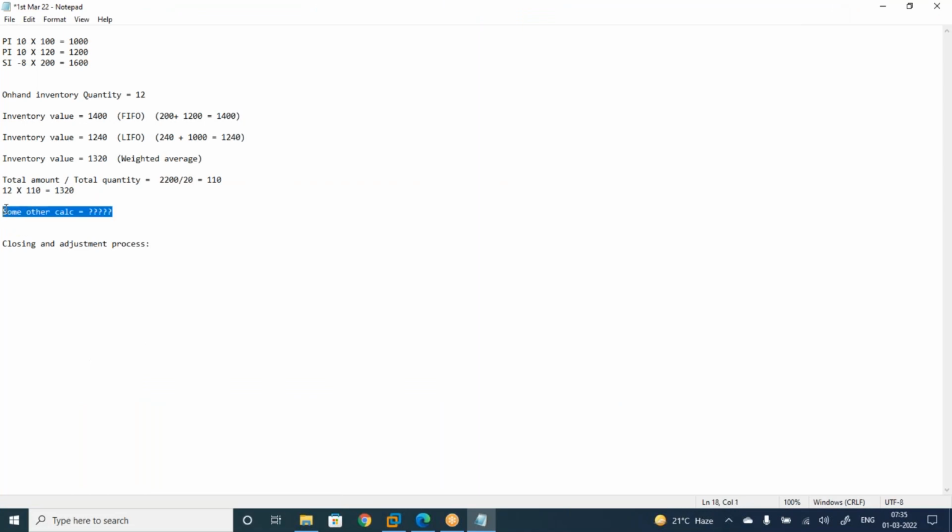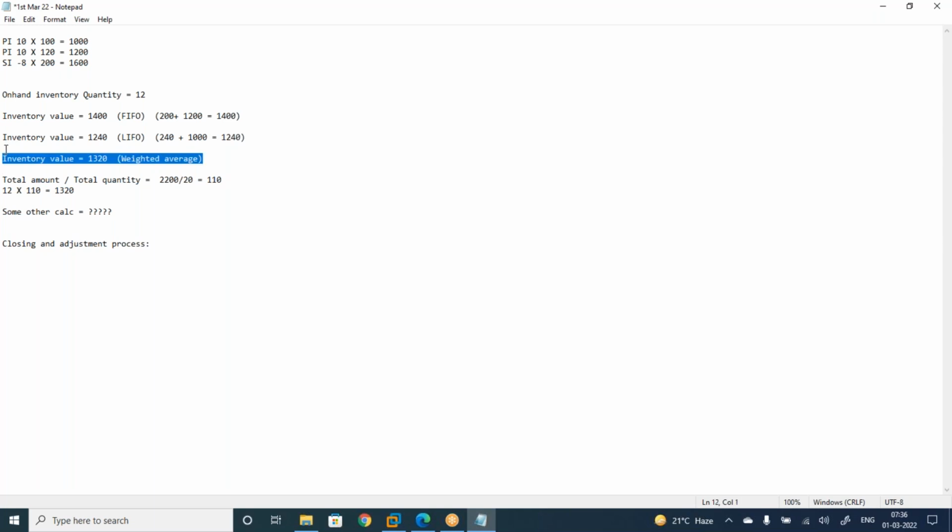So now yesterday I told you about some other calculations. That's what I have shown now. Even the weighted average is not posting correctly, because we will not receive things in a structured manner, like the purchase order is created, then the product receipt, and then once it is invoiced only, we deliver the material. Sometimes the invoice may not be received from the vendor. Then I still need to dispatch the material to the customers even though the invoice is not received. At that time, even the weighted average calculations go wrong.